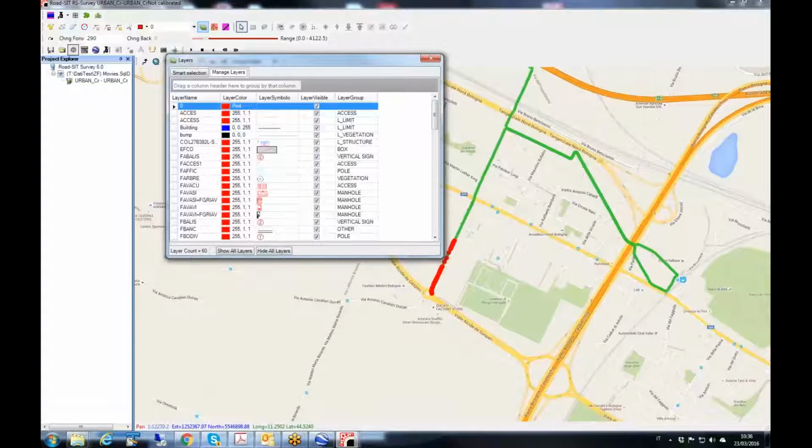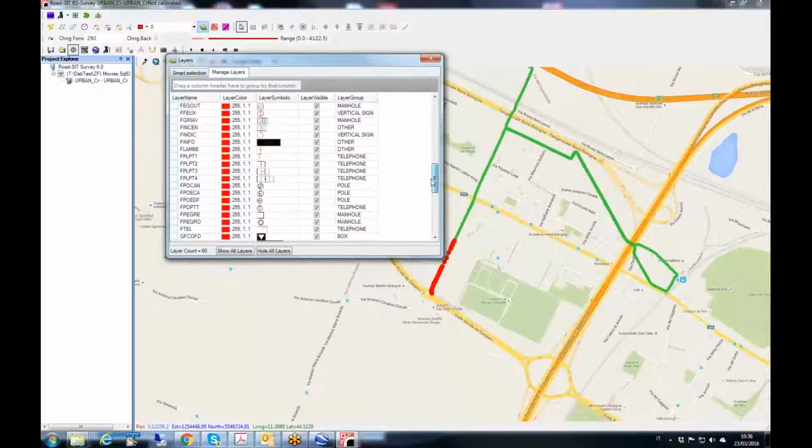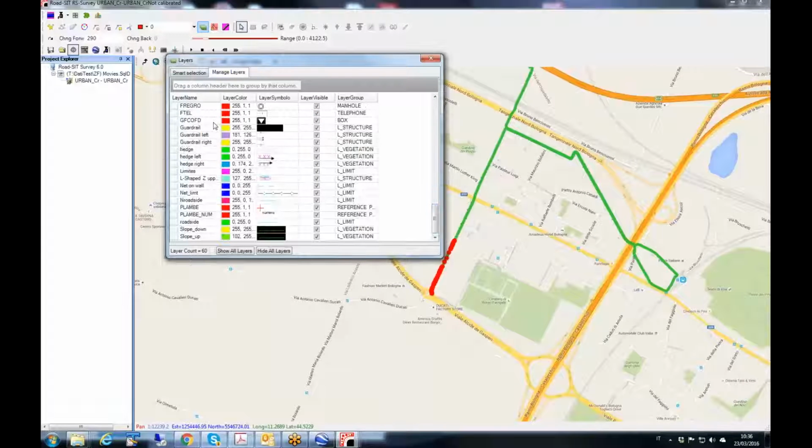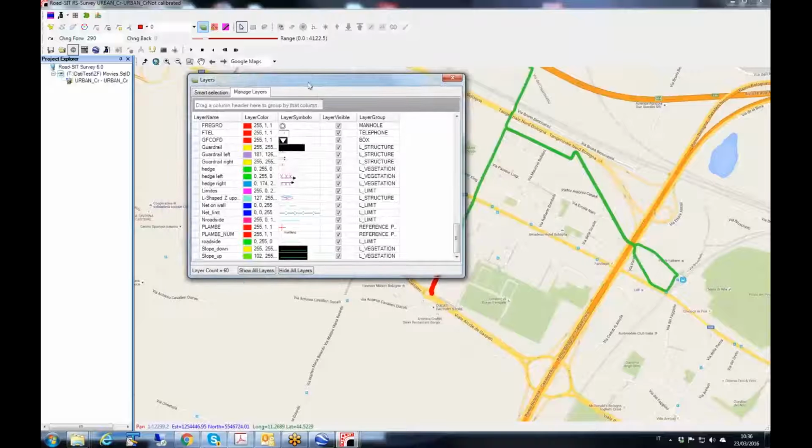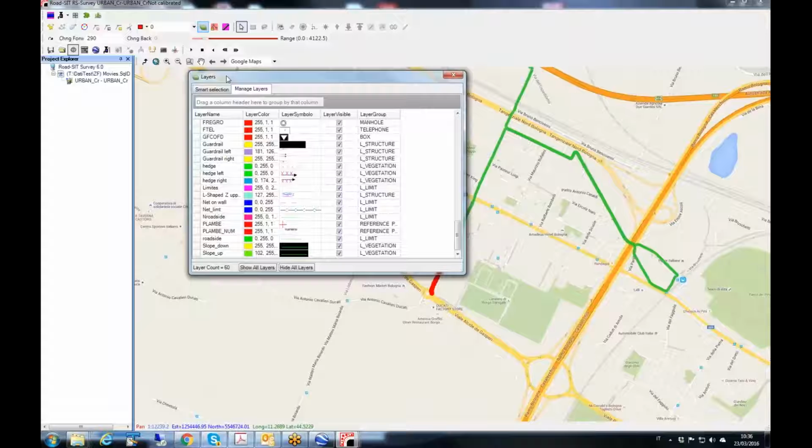For example, in this case, the guardrail layer: in this structure, the guardrail is yellow, the line type is this one, okay?